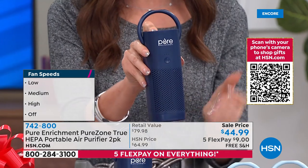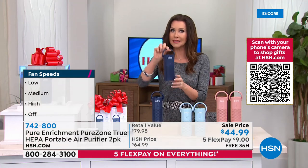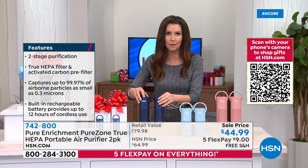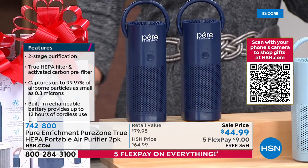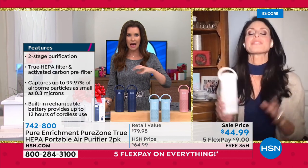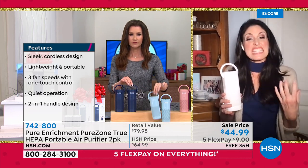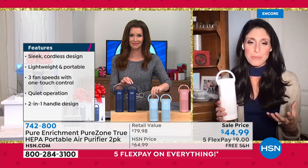Bring it from room to room. Put one in the bathroom instead of spraying those nasty chemical sprays — just let this keep the air pure and clean. You notice a difference in the feeling of the air when you turn this on. The difference in air I breathe with Pure Enrichment is like tap water versus a glass of really good purified water. A lot of people talk about smells and odors — a smelly home versus one that doesn't have a scent. Many people hide smells by using chemicals and wall plug-ins, but then you're releasing chemicals into the air you're breathing. True HEPA captures all of it.